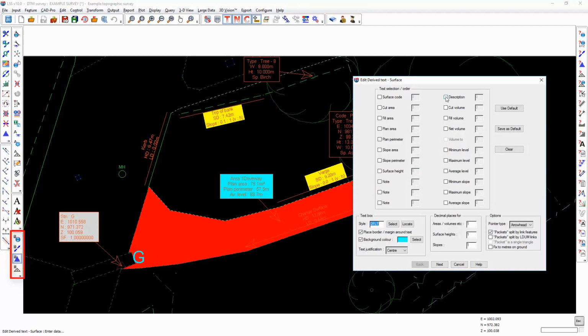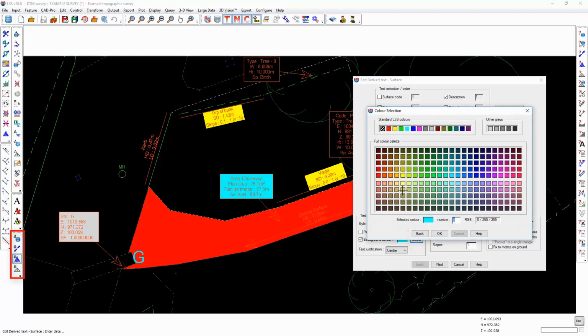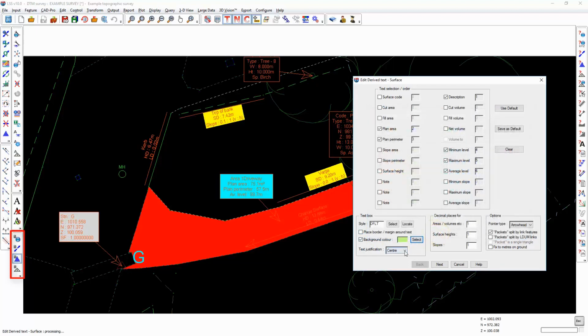Here I'm going to define the description, and if I wanted to calculate volumes I could do so here. I've got plan area, plan perimeter, slope area, slope perimeter, min, max and average levels, plus a selection of notes. Whether we want a border around the text and whether we want a background behind it.